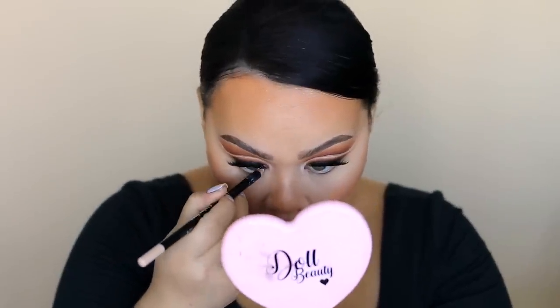Alright, so base is done. We're going back to the eyes to finish them off. I'm just putting in a nude eyeliner from Makeup Atelier. I hate doing this part. My eyes always water.